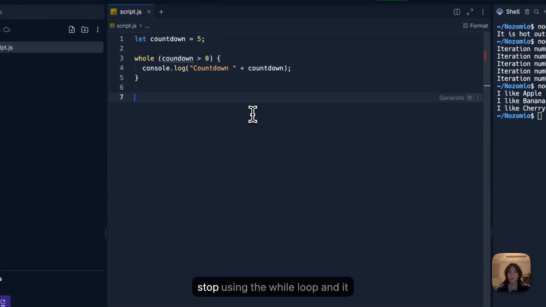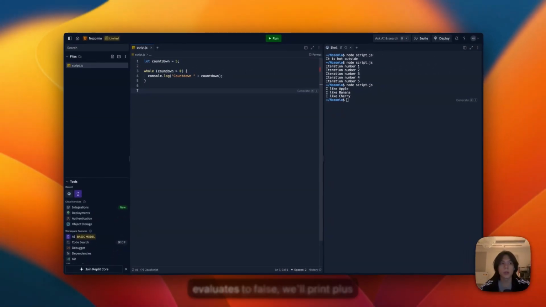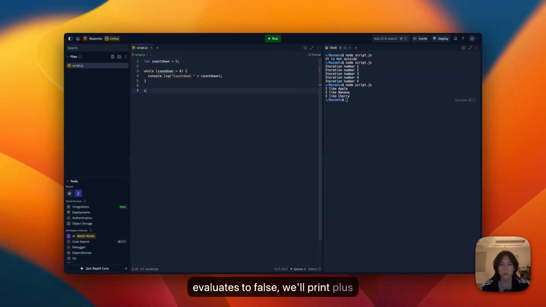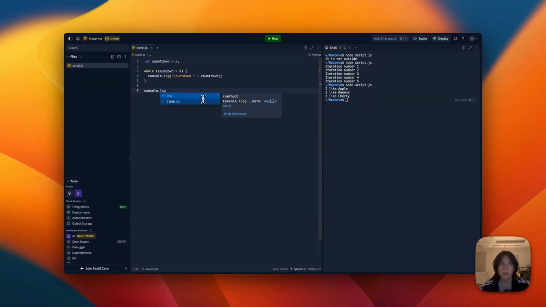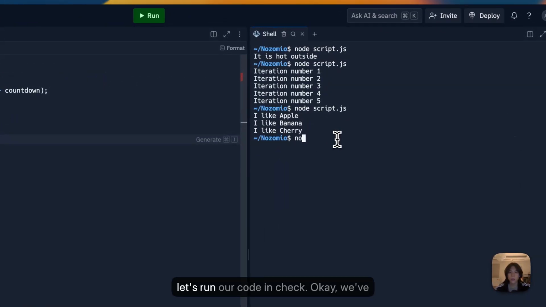And when the while loop stops and the condition evaluates to false, we'll print blast off. So let's run our code and check.